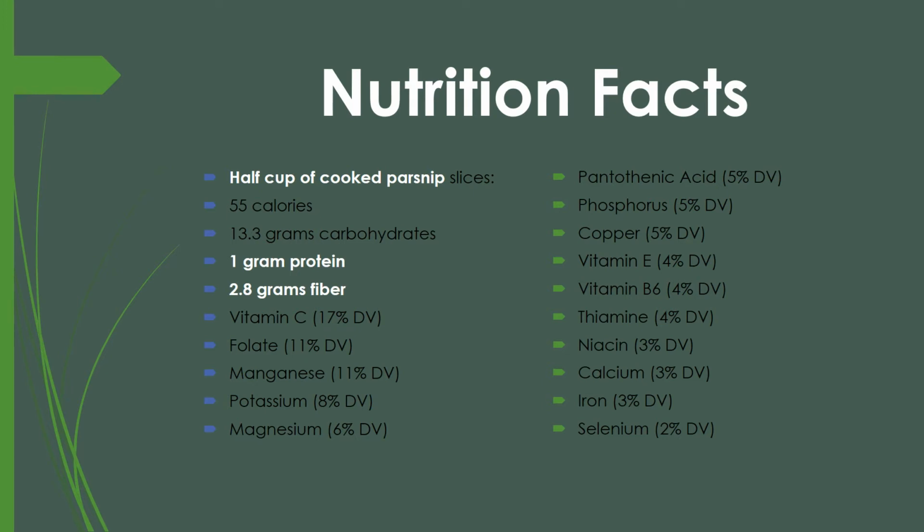Now, let's remember something, that plant protein is very, very beneficial. Why? Because it's going to help us synthesize lean, mean muscle tissue. It's going to help us grow a little bit of hair, and it's going to help strengthen our immune system. That's right. Next up, it offers 2.8 grams of good old fiber. Now, if you've been following Coach D for a while, you already know that fiber is what I like to call nature's plumber. That's right. It keeps your tubes clean, particularly your blood vessels and your colon. That's right, guys. So please eat more fiber.